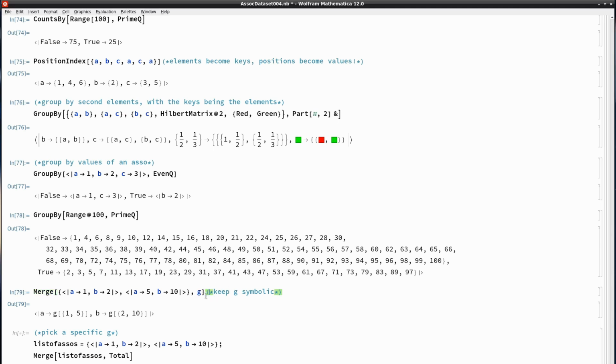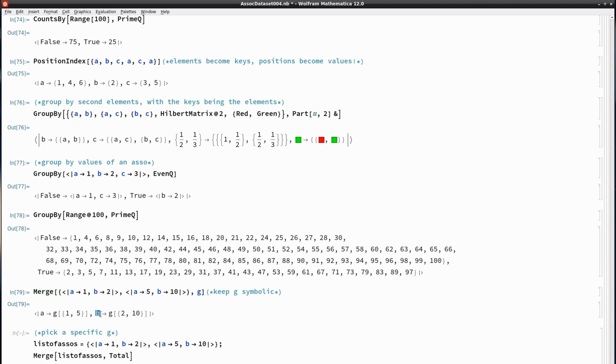If you look at this closely, it's a blue G. So what this does, it keeps G symbolic in the merge. So we have A goes to G of 1,5 and B goes to G of 2,10. As we merge these, we make the A a key, and then the values are 1 and 5. We put them in a list and we wrap G around them.